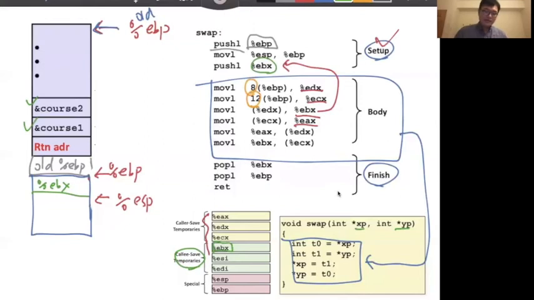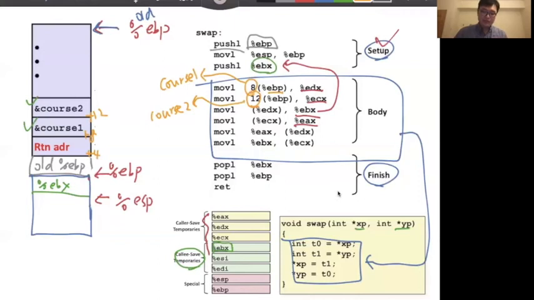So if you want to access these two data, what can you do? EBP plus 8, which is EBP here. This is EBP plus 4, EBP plus 8. So EBP plus 8 gives you course 1. And EBP plus 12 gives you course 2. So this is how you get the two data.